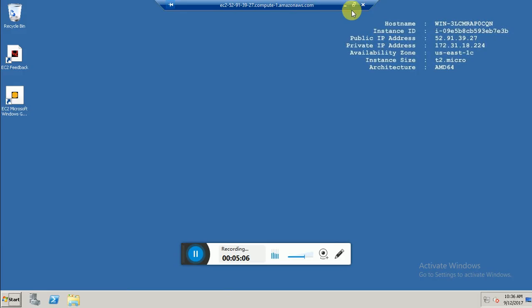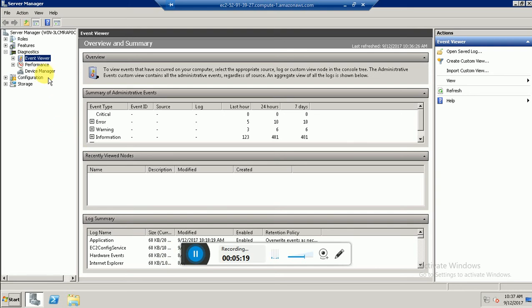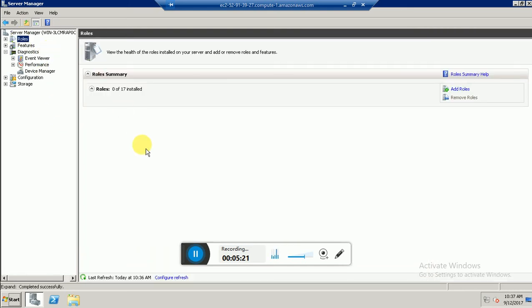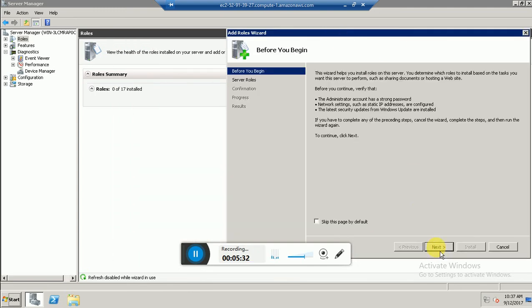We log in to web server 1 and web server 2. In the first step, on our virtual machine, go to Server Manager and select Roles. Click on Roles to install the IIS role.